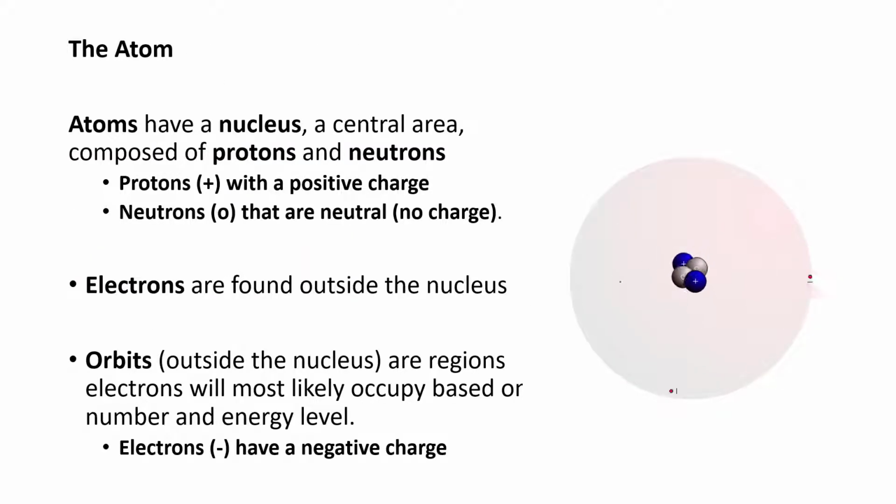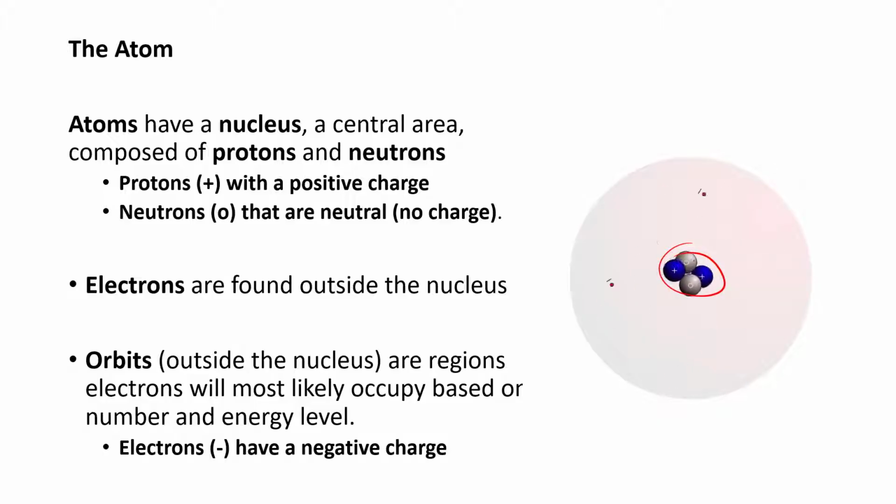Okay, so let's take a closer look at an atom. When we look at an atom, we have a few things. We have a nucleus in the center, so this area right here is a nucleus. We have neutrons, which you can tell by the little zeros I put, which means neutral, there's no charge on them. And then you have these protons. These protons have a positive charge, and the nucleus sticks to itself.